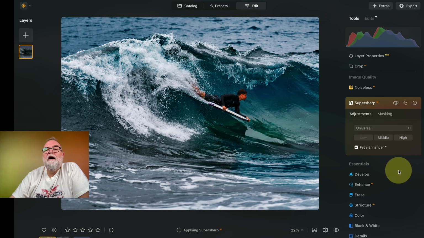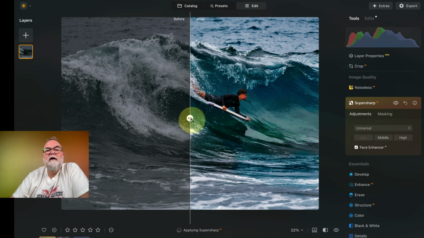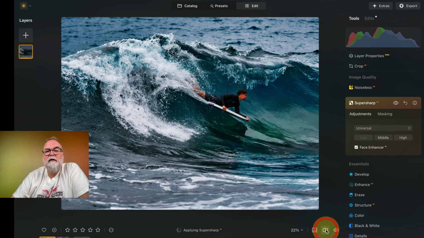Obviously, as you can see, well, it's still applying the super sharp. It gives a lot of life to my picture. Let's wait for it to finish applying. That's written apply super sharp, okay? And you're going to see right now before and after. As you can see, right now it's still calculating, so I should not play with that.